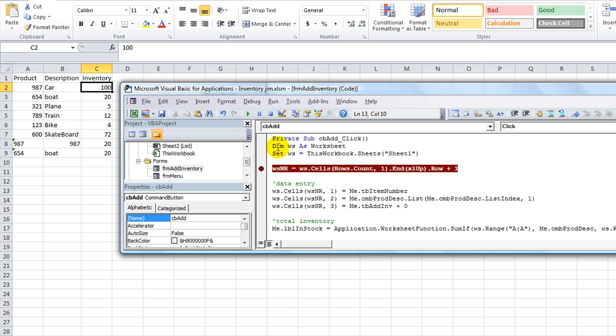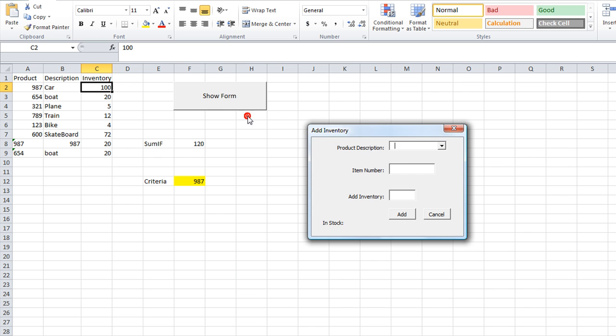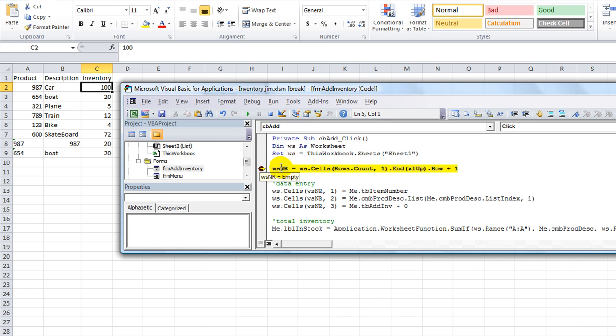Let's go ahead and run through our deal one more time. Let's do plain, item number 321, and we're going to add it to inventory. We're going to add 5,000. Just came in today. Boom. So click on add. Yeah, there, I clicked on it. So we're going to do the same thing. There's 5,000 for item number 321.